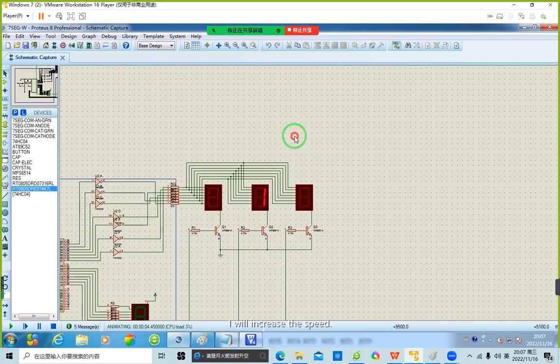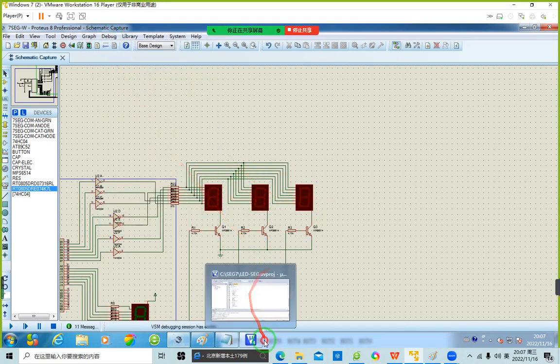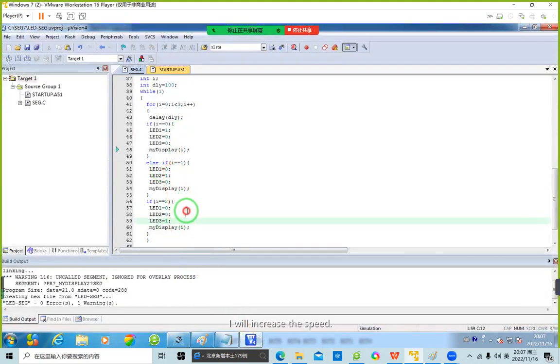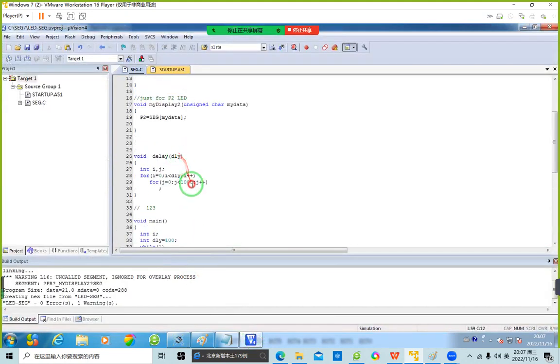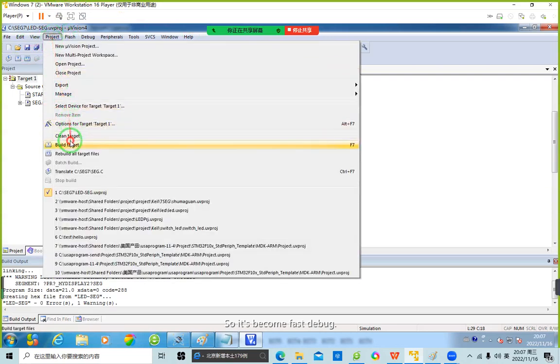Okay, I will increase the speed, so our human eye will not observe the discontinuous display. I will increase the speed. I decrease the number, so it becomes faster.